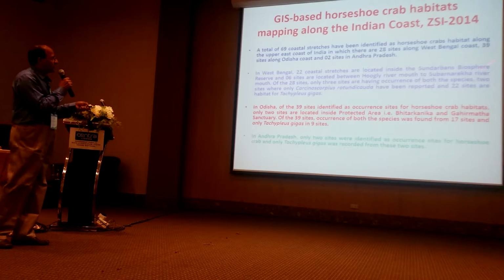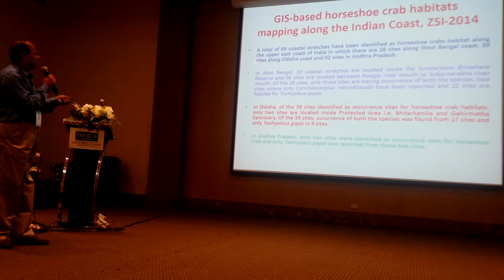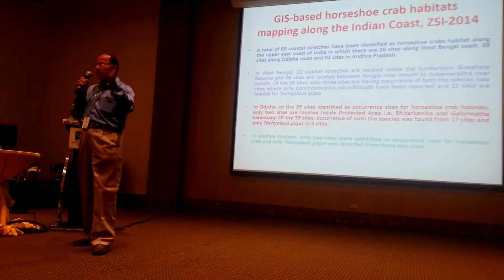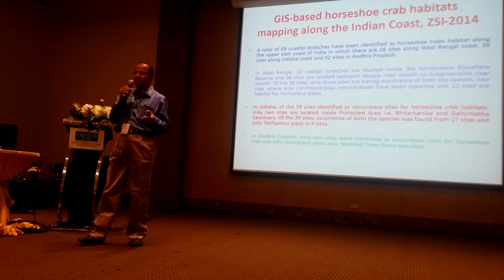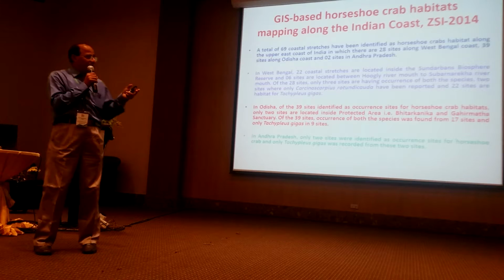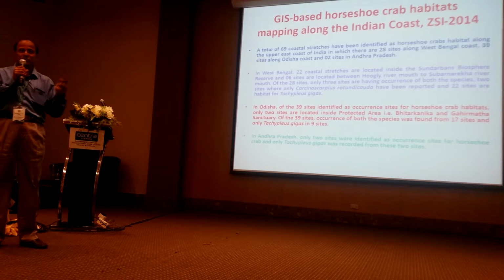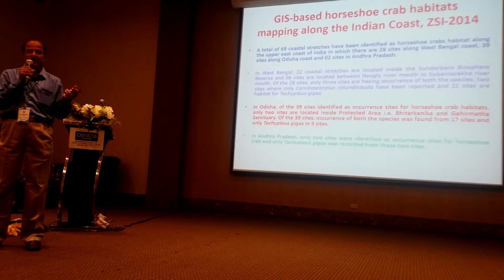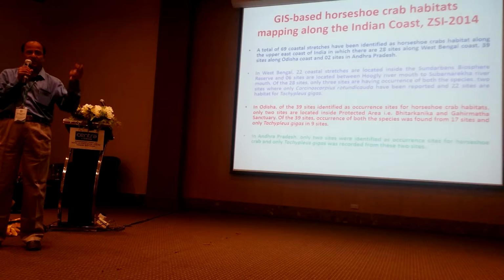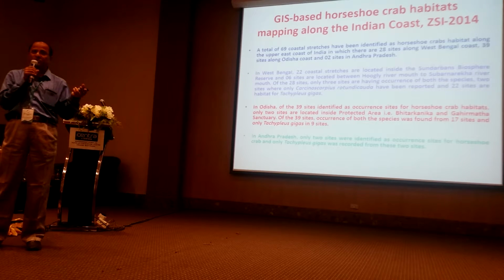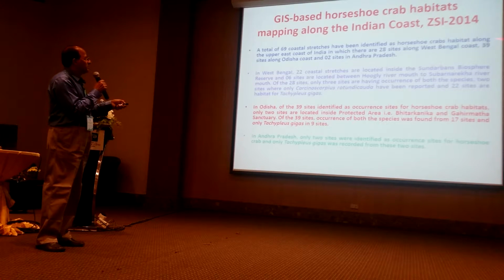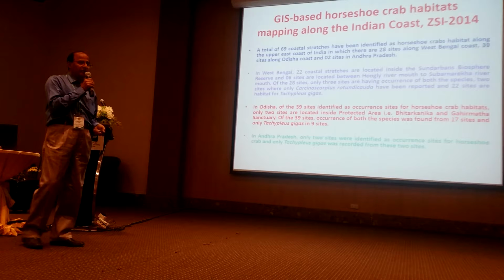But if you see, based on that data also, there are 39 sites on the Odisha coast, around a 480 kilometer stretch of the Odisha coast. And around 175 kilometers of coast in West Bengal. So 200, 480, 680, and Andhra Pradesh if you take 100, so almost around 500 kilometers of stretch of beach. So many estuaries are there. So that is more important, particularly the 39 sites on the Odisha coast.